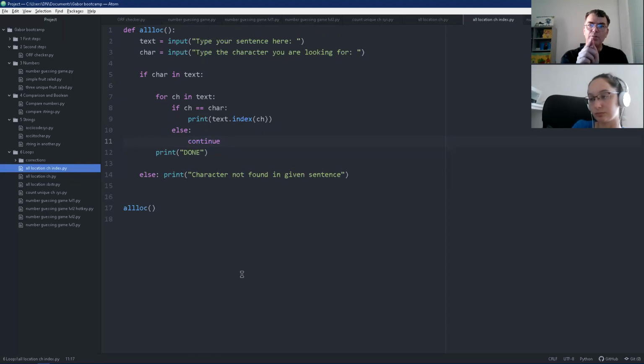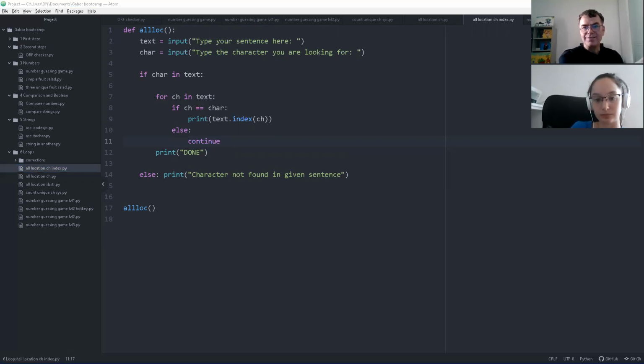The other one, I think what happens is that you go over each character. So line 7, you go over each character in the text. And if the character equals whatever you're looking for, which is in the char, then you ask the index to look for it from the beginning. So when you encounter the letter, let's say X, it will start from the beginning of the text and find the first X. Then you encounter X again, and it will again start from the beginning of the text and look for the location.